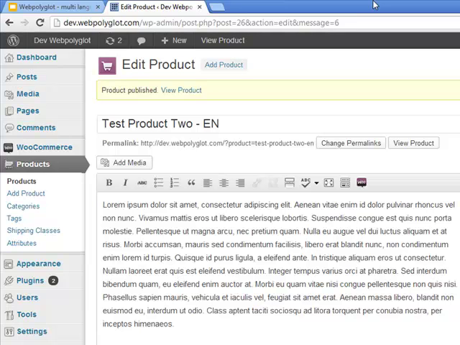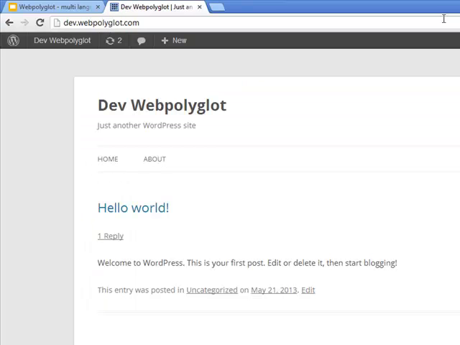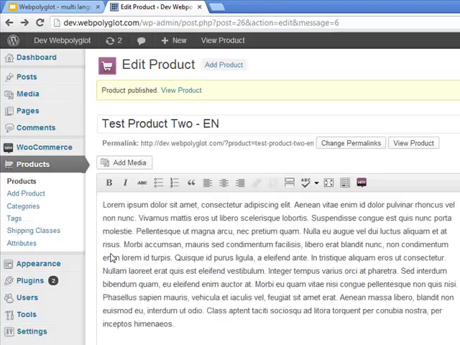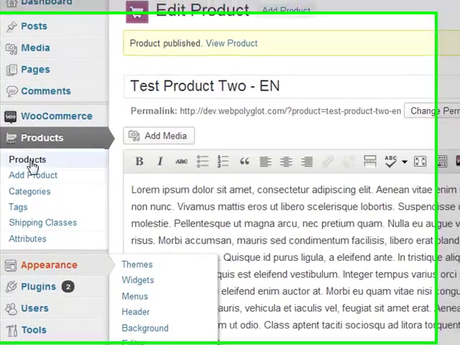So what we've done, we've built a very basic e-commerce site. We've added a couple of products. Let's have a look at the front end and see how this all fits together now. One more thing before we do that, we need to add the shop to our menu.